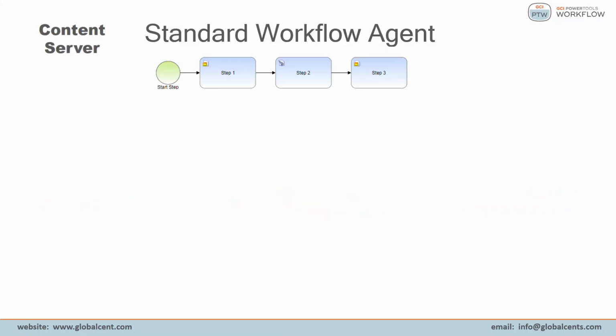Using a simple example workflow, we'll look at how the workflow agent supplied with Content Server processes the workflow steps, and then look at PowerTools agents achieving the same tasks. The workflow has 3 steps, all carried out by workflow agents. For this demonstration, we'll use 1 second as the time it takes to process a step. In real life, many will take less time than that, and many will take significantly more time.